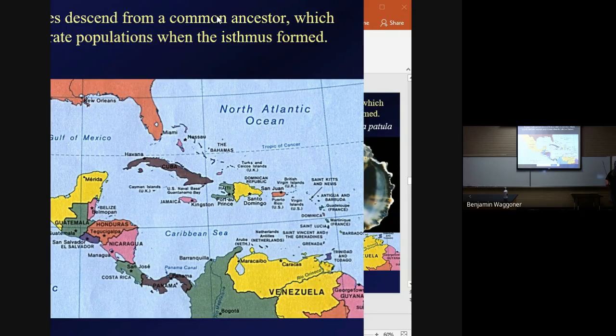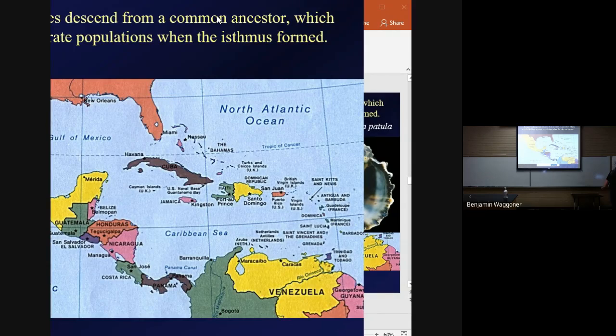And a beautiful example of that was caused by plate tectonics when the Isthmus of Panama formed starting about 4 million years ago, having to do with the big subduction zone in the Pacific that built that isthmus. Species that previously had lived on both sides, in what is now both the Caribbean and the North Pacific, were divided into separated populations that couldn't cross the isthmus because sea snails can't crawl through rainforest most of the time.